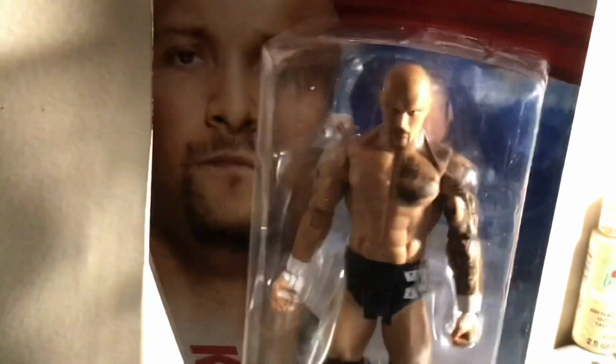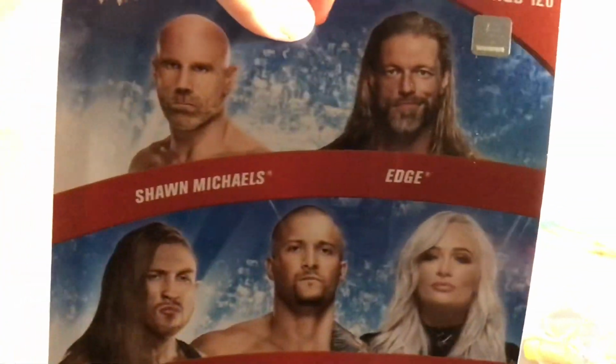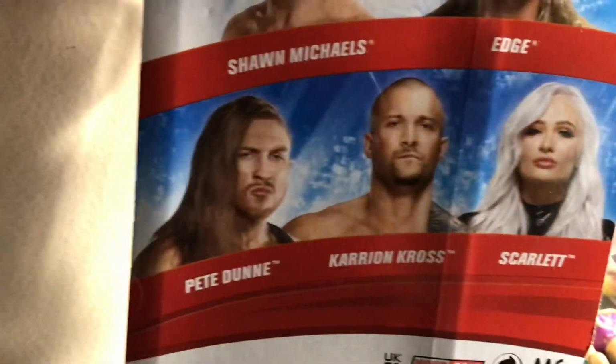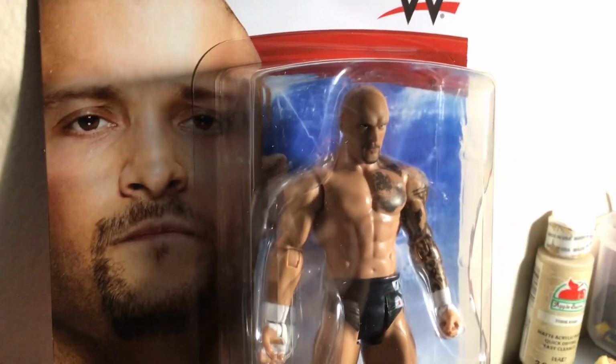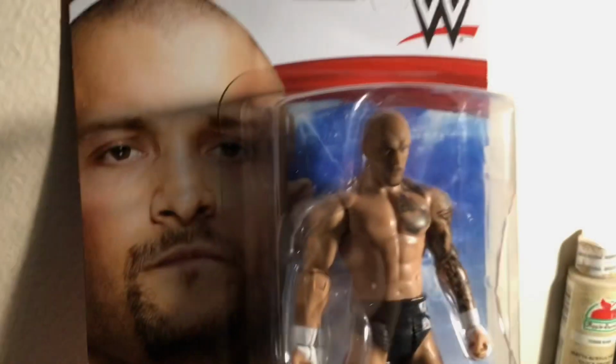I like this figure. So this is what he looks like in the box. This is what Karrion Kross looks like. It looks evil and mean on the side here. There's a lot of detail on the back. We got Michael, Adam Pearce, Edge, Scarlet, Karrion Kross, and Pete Dunne. What does the figure look like? Pretty cool figure. It says Kross on the side of the box. His name used to be Killer Kross, and now it's Karrion Kross for the figure.